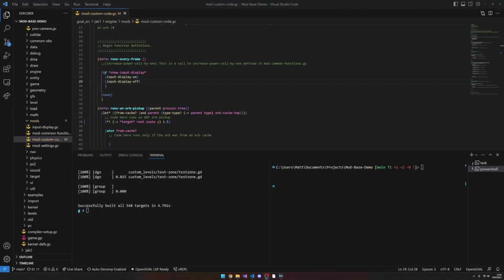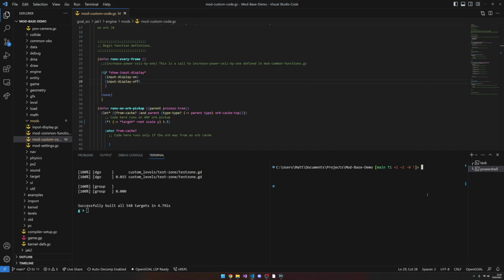Okay, so now we have made code changes, custom level changes, and texture replacement changes locally. And we want to push those changes back to GitHub, and that way we'll be able to build a release for other people to actually play our mod. And so this is where a little bit of Git knowledge comes in, but essentially what we want to do is bundle all the changes we've made into what's called a commit, which is just sort of like a collection of changes. And we want to push that commit up to GitHub so that the GitHub copy of our repository is in sync with our local copy. If that sounds complicated, it's pretty simple. There's only a few commands that you really need to use.